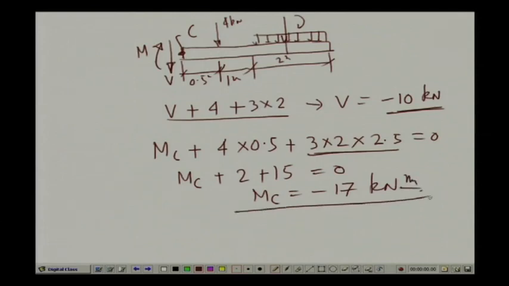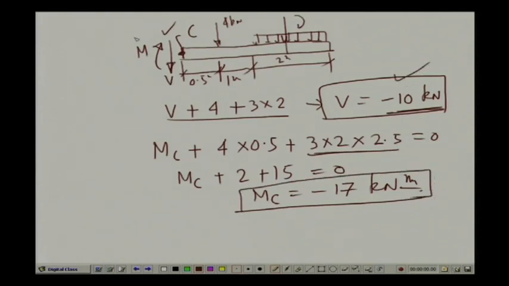So, the shear force which is acting at this particular cross section is 10 kilonewton, and the bending moment which is acting at this cross section is equals to 17 kilonewton meter. In fact, we can achieve these results similarly if we take the free body of the other end, where we have already computed the reactive forces. From this we can find out the values of the shear force and the bending moment, and they should be identical. So, we can take the free body of either part, and we can compute the values of the shear force and the bending moment at that particular location, and at any location if we like to find out.